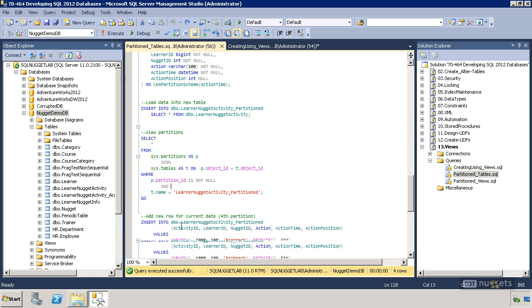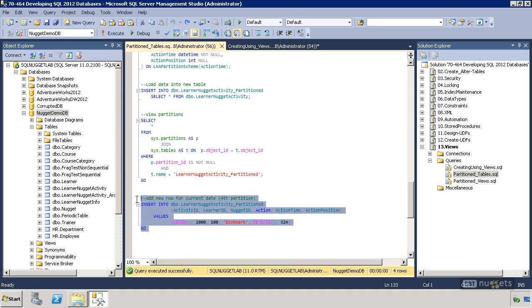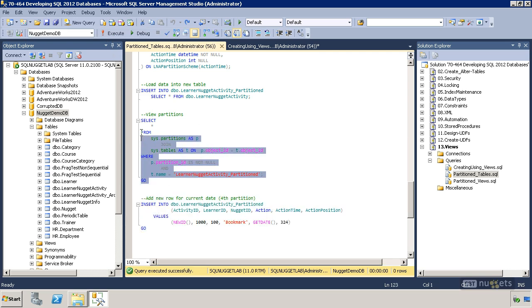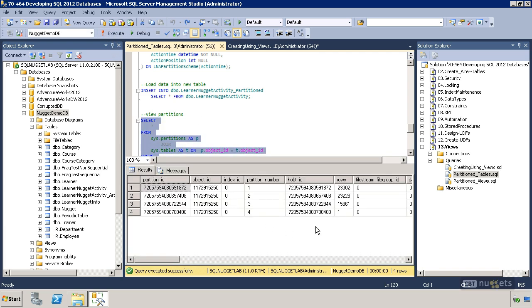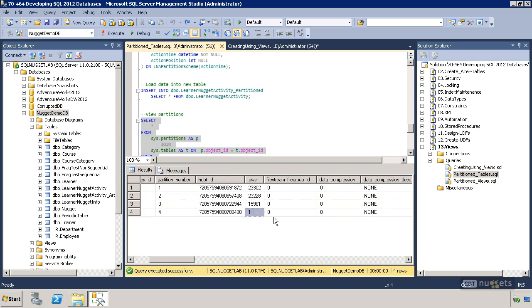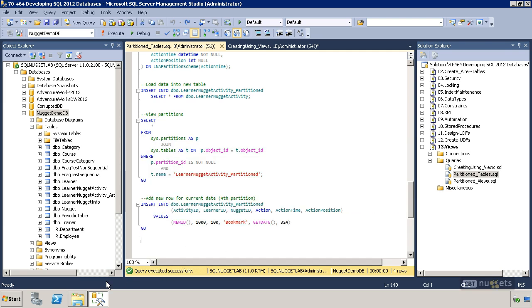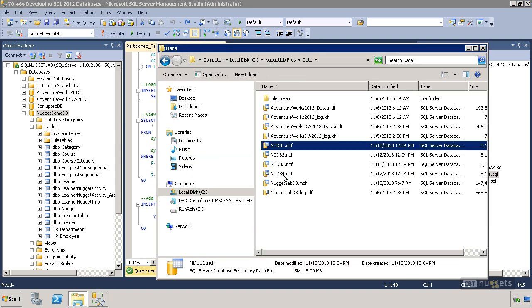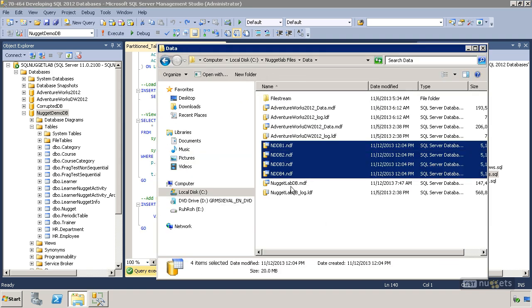How about we do an insert? Let's do a simple insert statement for today's date, which is in the fourth quarter. By executing this and then rerunning our partition query, we should now have 1 row inside of that fourth bucket, inside of that fourth file. Excellent. So that works good. Now that that big table is broken up across multiple files, if we look at them in the file system, here they are. Any sort of management or maintenance task or even data task just became a whole lot easier because we can do it at the file level.